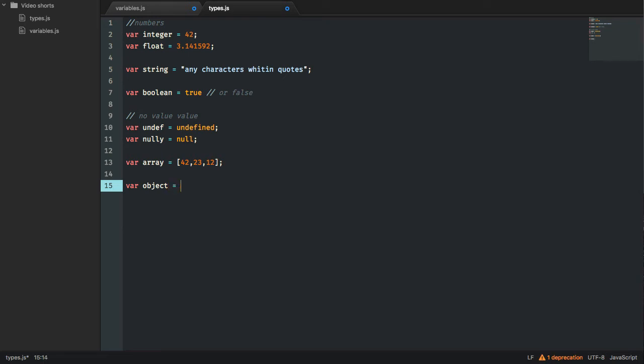Objects are very similar to arrays in that they have some sort of brackets around them. In this case, we have curly brackets instead of square brackets. You remember that 42 here had the number 0 assigned to it. So that was kind of the name of this first value. And the second value had the name 1, or that address or the index.